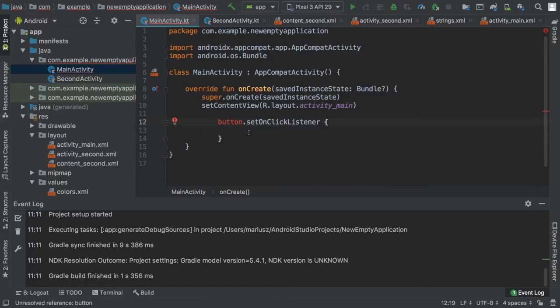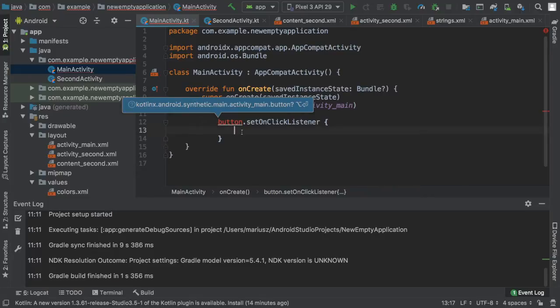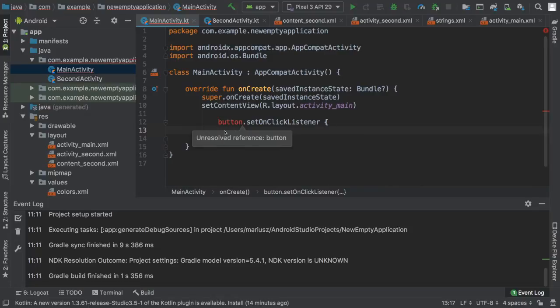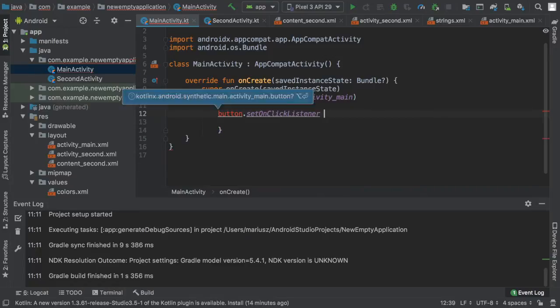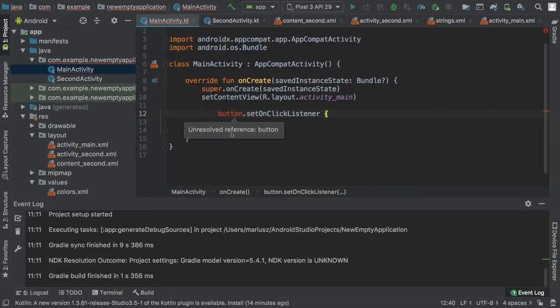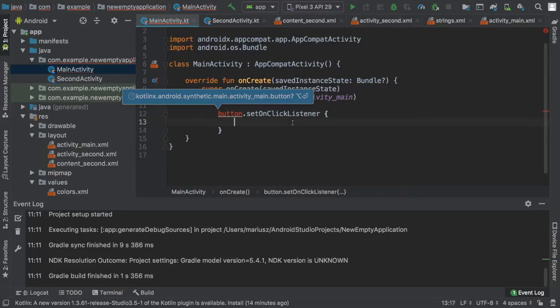Yeah, anyway, so when you do the button set on click listener, do you have it red as well, or does it work? Yeah, maybe, but I don't see it. I'm missing something trivial. It should. Yeah, I need to do it when the wiggle happens. Now.